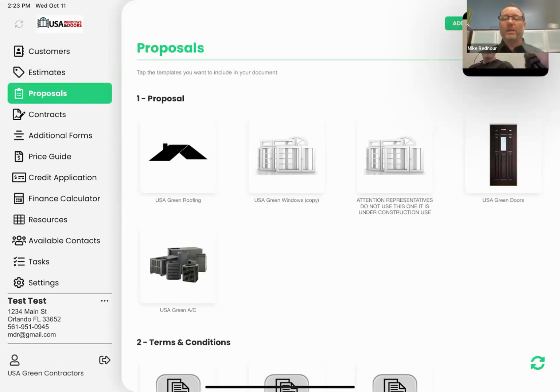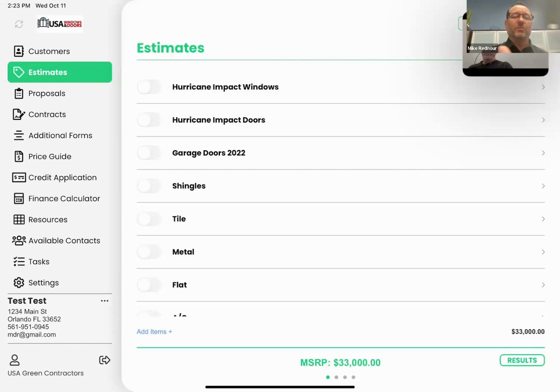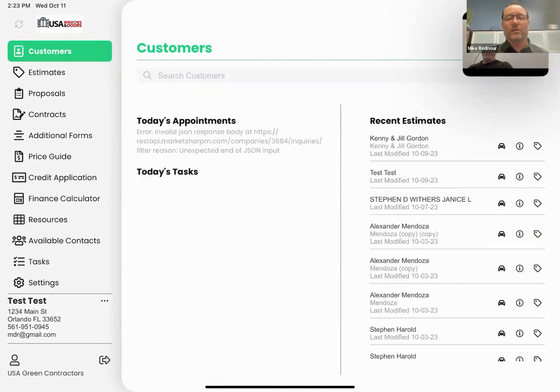So now you've got your PDF downloaded for your ESW order. The price, right? All the specs and everything else. No numbers attached. So here we are. We're in this estimate. This was, let's say, for example, a test customer. So we just select a test. We go to estimate.